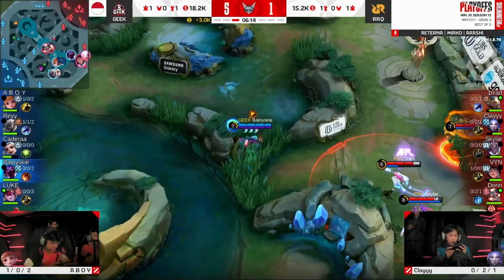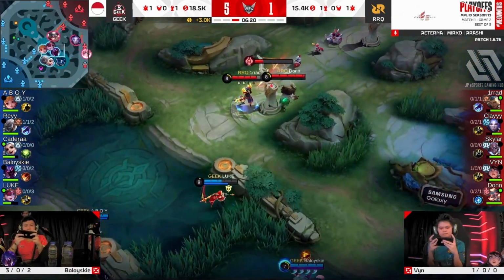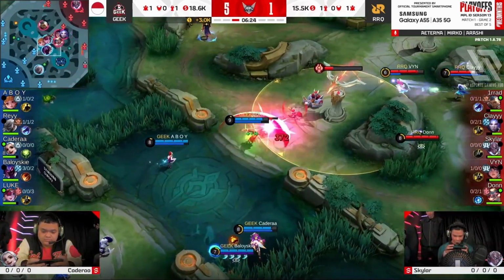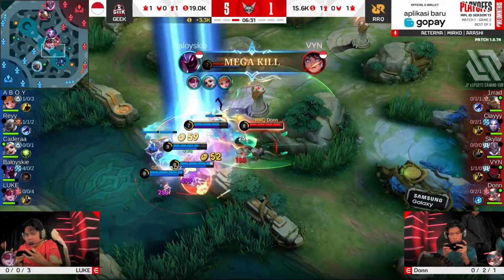That's just Geek Fam, again, rotating and having Chidera survivable enough. And look at Luke, already tanky enough to just stand strong against multiple members of RRQ. And considering that their winning lane is the Thamus that should be able to bully and be used as a reliable factor right here. Whoa!